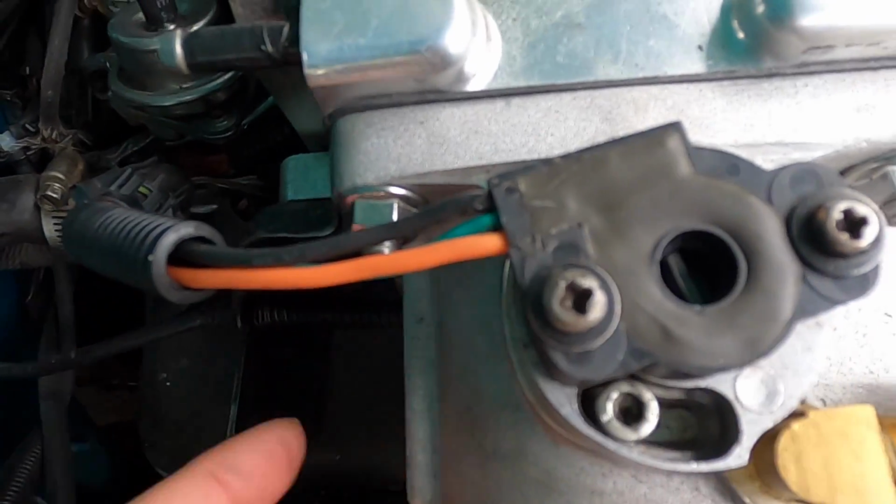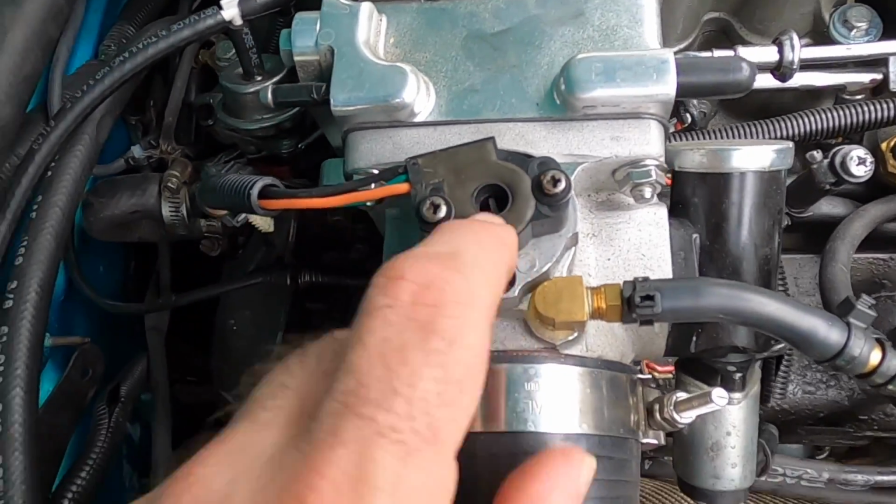Okay, so as you adjust the idle here, you mess up the numbers up here. You need to go back then and adjust your TPS to make sure it's right. Now, it may be within spec for you, but most of the time, once you make these adjustments down here, you're gonna throw your TPS off. So go in, make sure your TPS is good.